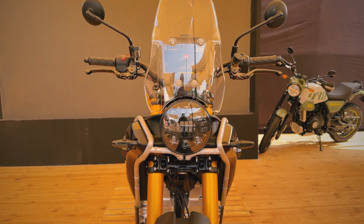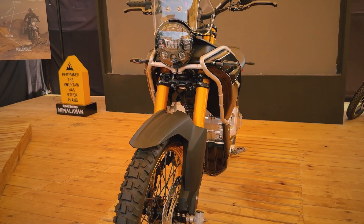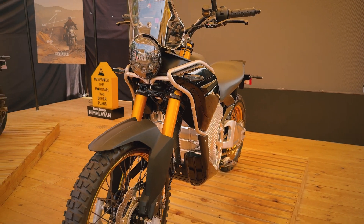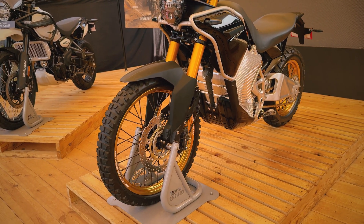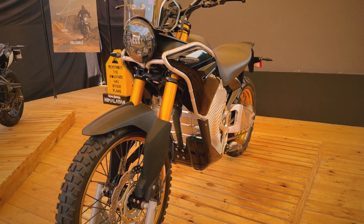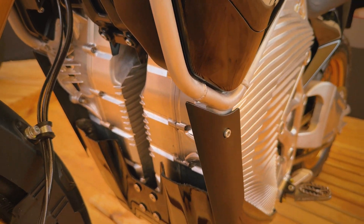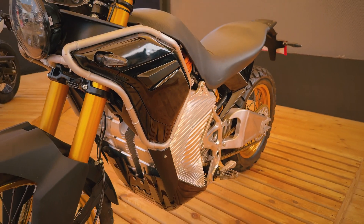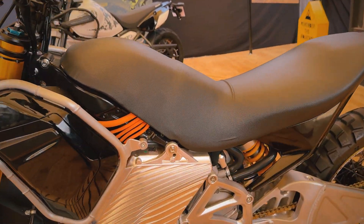As a test mule, this is a very interesting piece of equipment. It looks great and there's a lot riding for it in terms of what they've managed to do. Of course, with any electric bike there's a challenge of weight and range — ensuring that the batteries can give you that sort of range. Just look at the way it's been packaged here; you can see a lot has gone into the R&D.